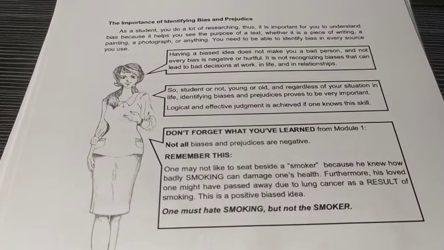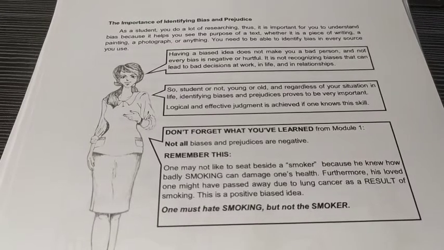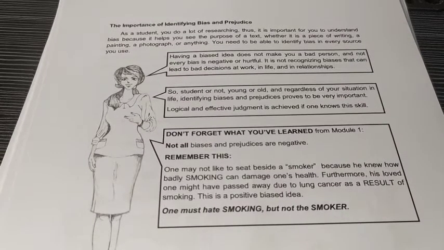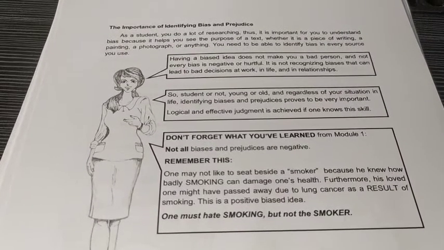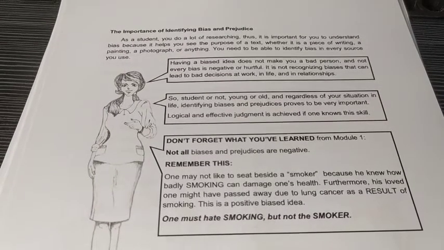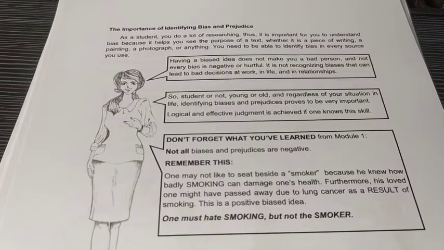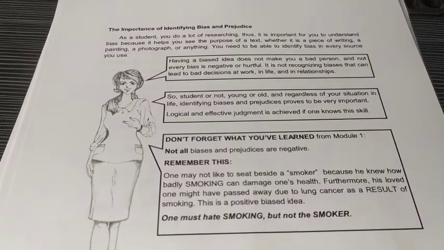Remember that. One may not like to sit beside a smoker because he knew how smoking can damage one's health. Furthermore, his loved one might have passed away due to lung cancer as a result of smoking. So this is a positive biased idea. One must hate smoking but not the smoker.